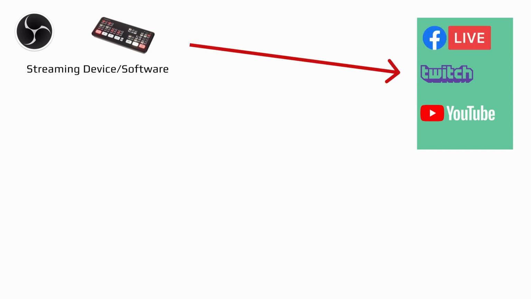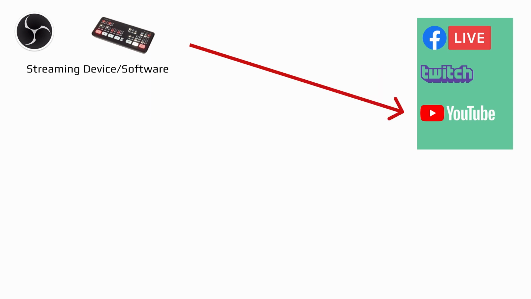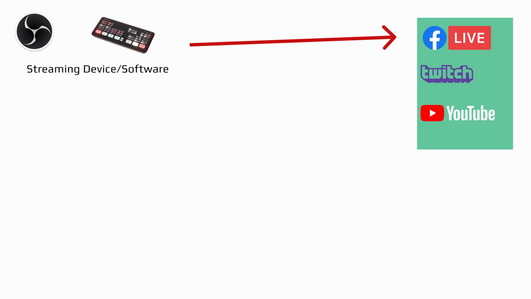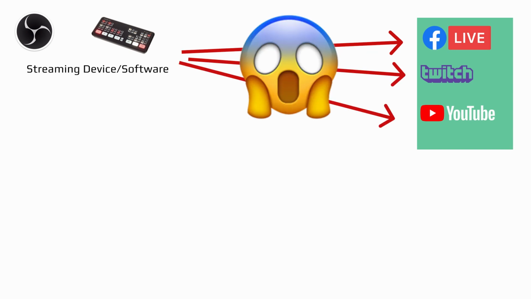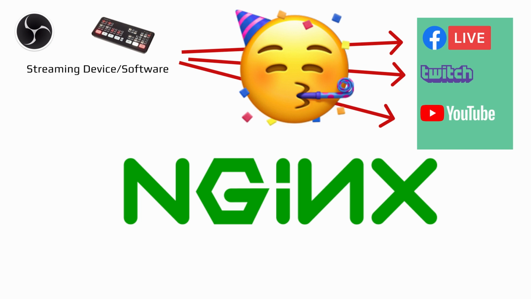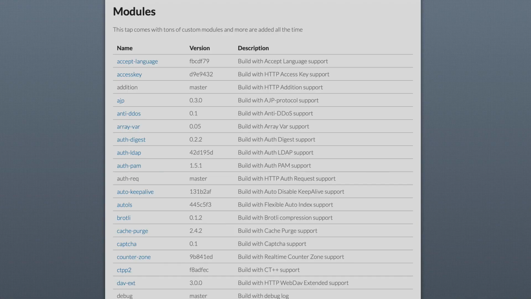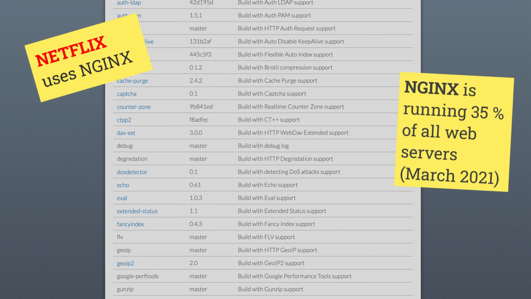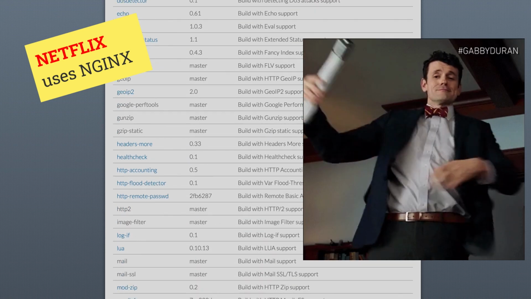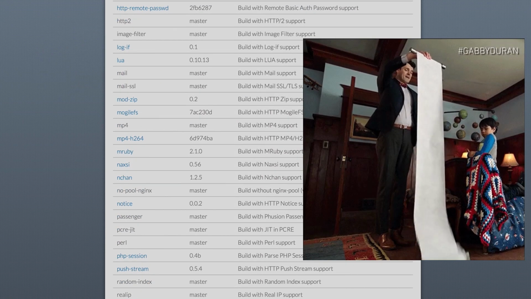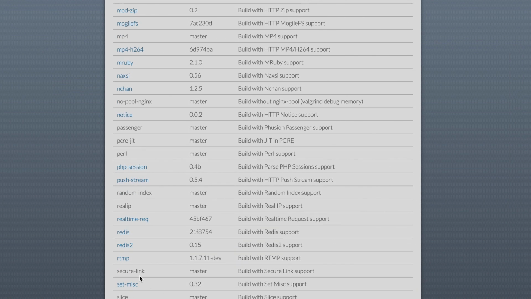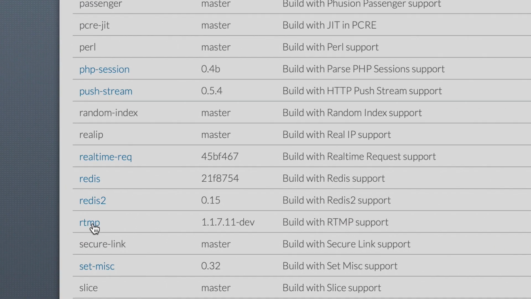Normally, we would stream from OBS, the Atem Mini Pro or Wirecast or from wherever you would stream from. And you would stream to either Twitch, or YouTube, or Facebook. But now you want to stream to multiple destinations. And for that, we're going to use nginx. Now, nginx is a server and it does a lot of stuff. It does HTTP, it does mail, it is quite versatile. And we can also use an RTMP module to make it an RTMP server.